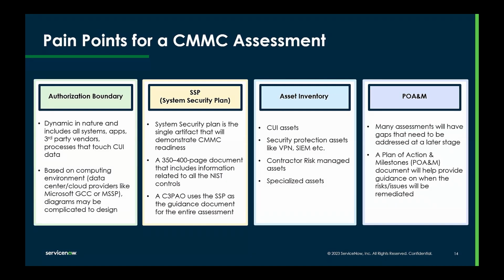And you're really pulling in data from everywhere. There's data from HR through IT, service desk, incident response, your security operations teams. All of this will come together. And then, of course, those two both are dependent on this asset inventory. What are all of the assets that are going to be part of that boundary? What are your security protection assets? Do you have a SIEM? Are you currently in the cloud? Is it a data center? What types of tools are you using, right?